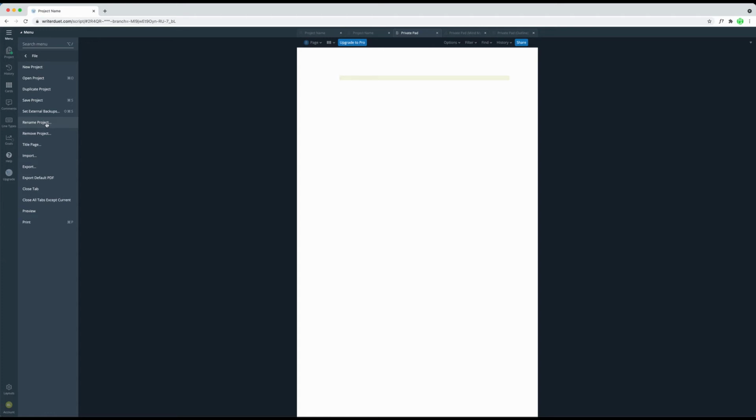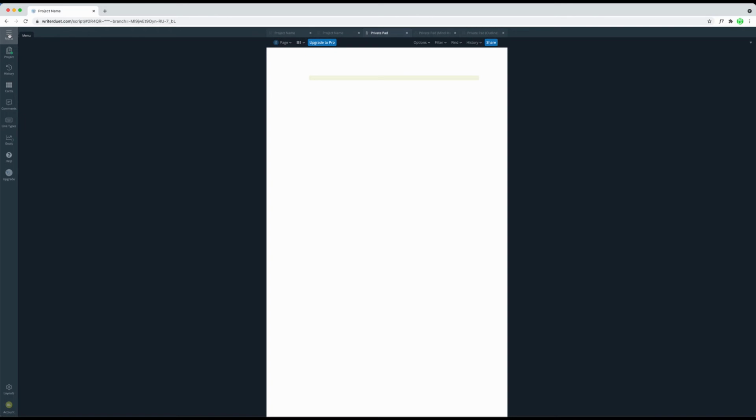At the top of the menu you have a search bar, so if you already know what command you are looking for, you can just enter it there and the program will show you the functions that contain your search terms. If you click the menu button again, the menu hides to free up screen real estate.